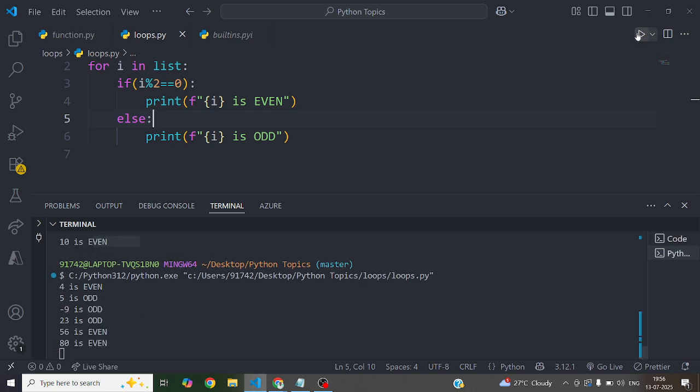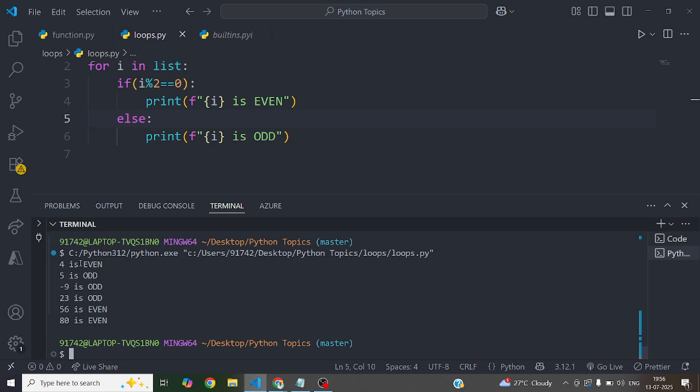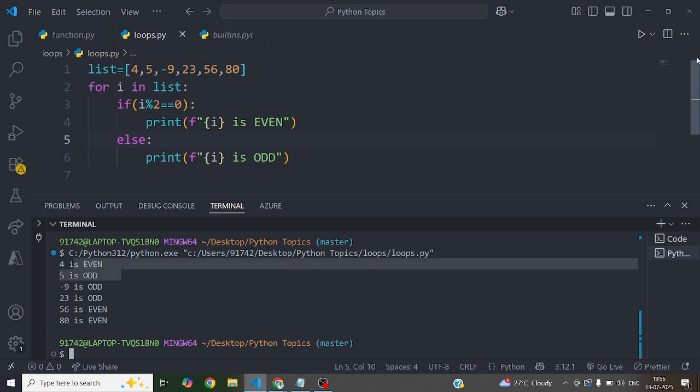If you run this, 4 is even, 5 is odd. Now come here. 4 is even, 5 is odd, minus 9 is odd, 23 is odd, 56 is even, 80 is even. You can see. So like this you can access the values.